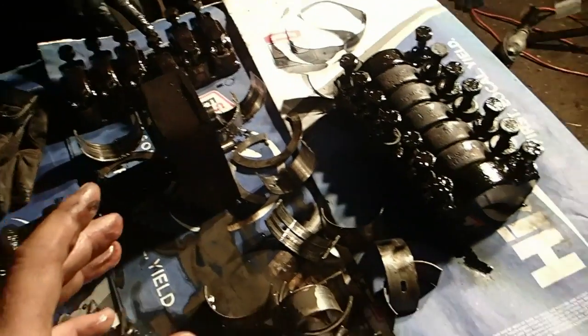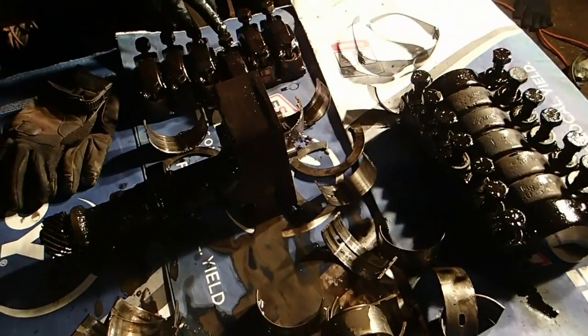So what you do is you use a product, and I will show it to you when I'm ready to put it together. And I'm sure some guys know this trick already. Timothy does not, but he's going to learn. I've done this trick on many different occasions. I think it was a Kohler engine. It had replaceable bearings in it. And I spun the bearing pretty bad, and I used the trick that I'm going to use on this 4320. And I'll tell you, for the life that I used that tractor and the abuse that I gave that lawn tractor after I had done that fix, if it worked on that, it'll definitely work on this thing.